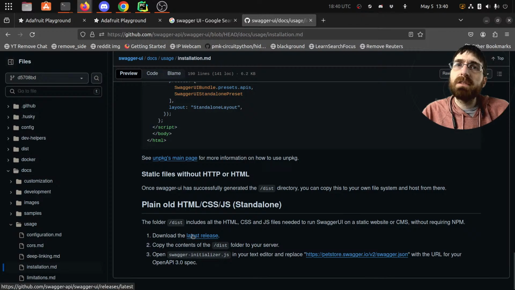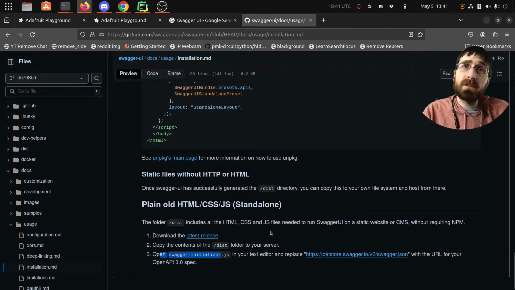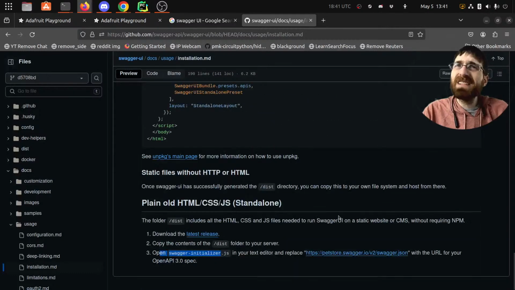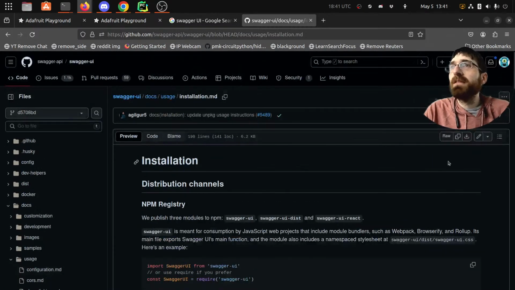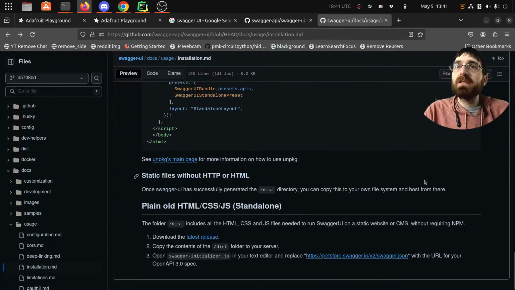Download the latest release, copy the contents of dist to your server, open swagger-initializer.js in your text editor, and replace the URL. Okay, I can do that. Why is that at the bottom? I don't know, that feels like the best option. Maybe I'm just weird?